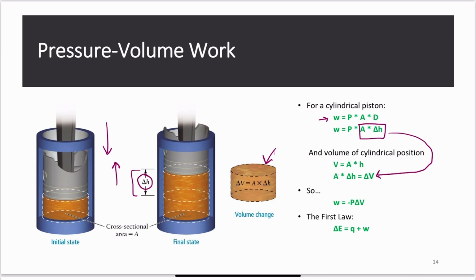First law tells me delta E is Q plus W, heat plus work. I now can substitute this in for here. Now why is P negative? That's considering the system of the cylinder moving. The cylinder is doing the work. If the cylinder is pushing, the cylinder is doing the work, right? What do we know about work? If the system is doing the work, it's going to be negative.